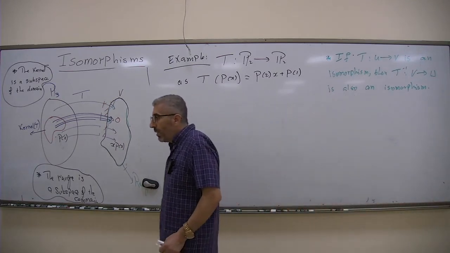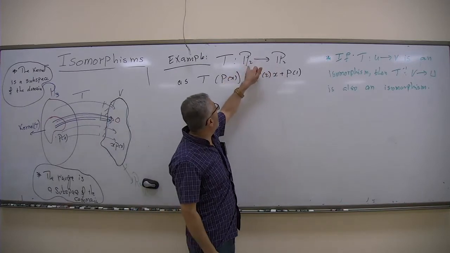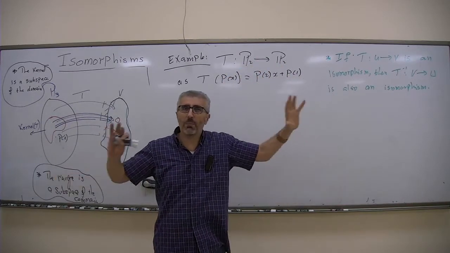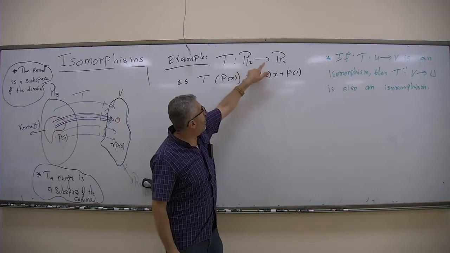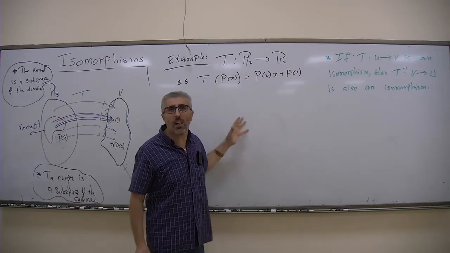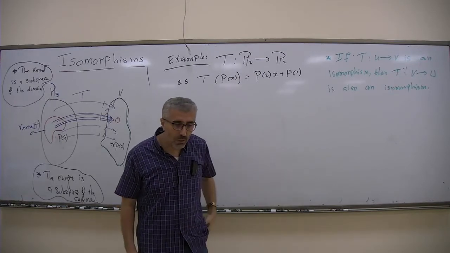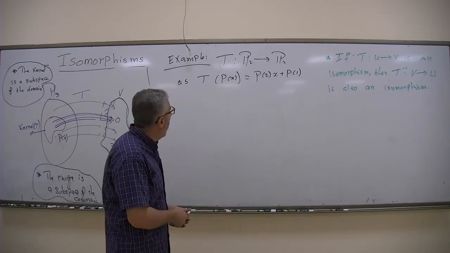Is this an isomorphism? Look here, don't rush to look at this and see P2, P2, so it is going to be an isomorphism. No. Yes, P2 and P2, we know they are isomorphic, but it doesn't mean that this one is the right isomorphism. So here, you need to check, is it one-to-one? Is it onto? So let's do that.